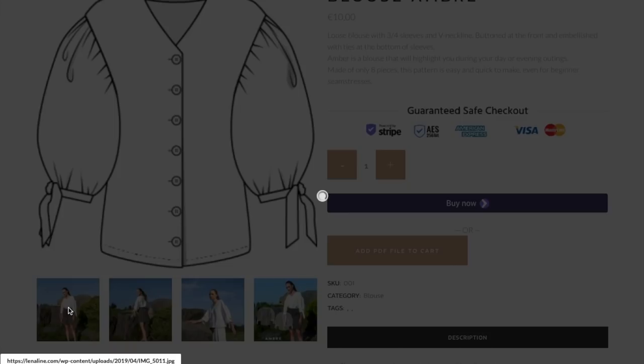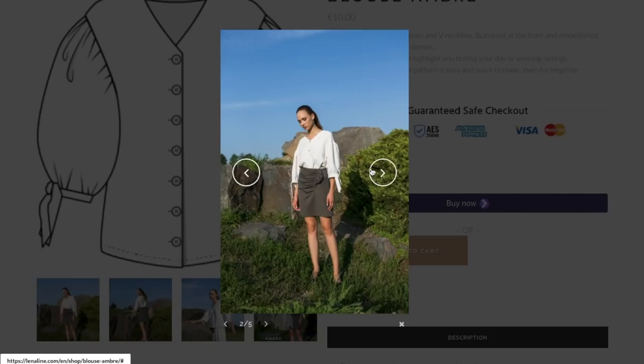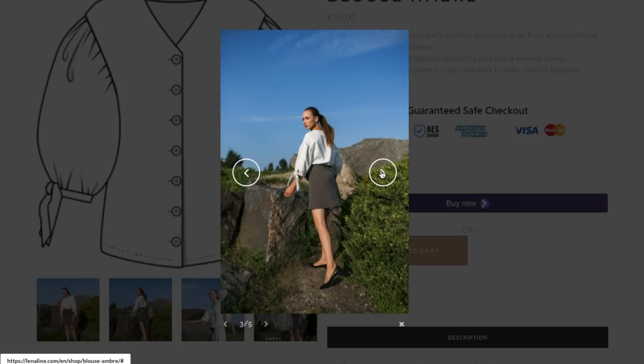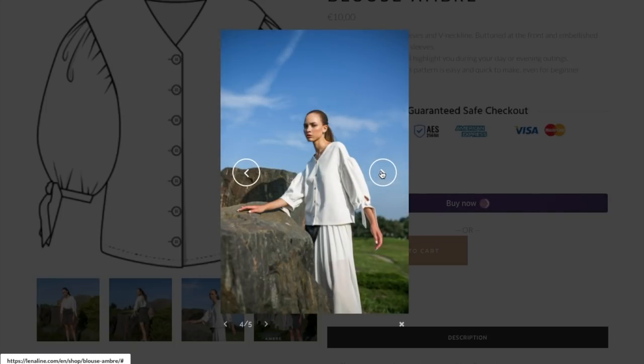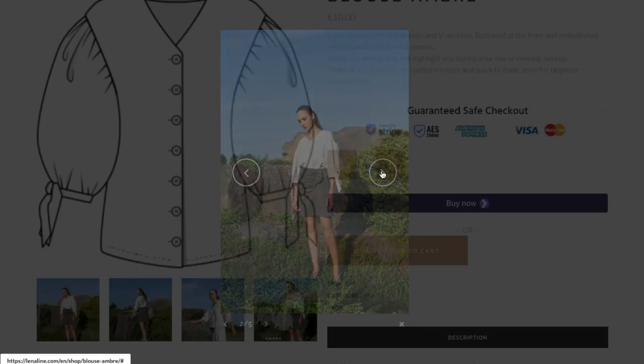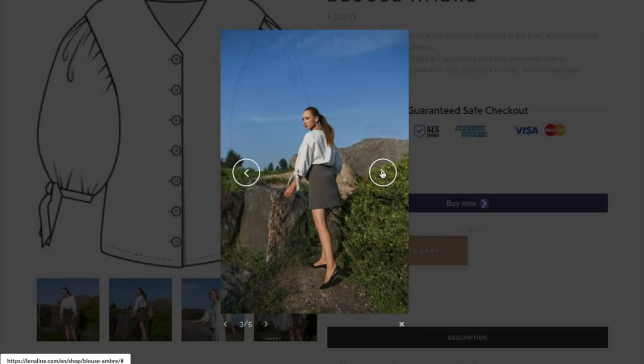All right, let's take a look. It does look really cute. This is a decent picture. Again, very long drop shoulder to then fall into a hugely puffy sleeve. On the line drawing, it doesn't look nearly that drop, right? Like, this is the shoulder point, and then it's only a little bit below that. Are those the only pictures we're going to get? Yeah, those are the best ones.